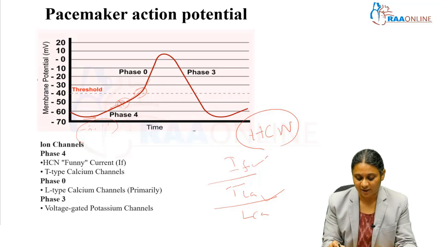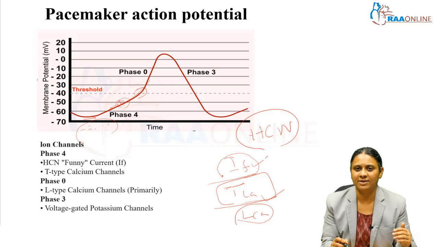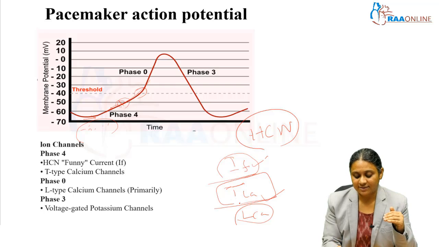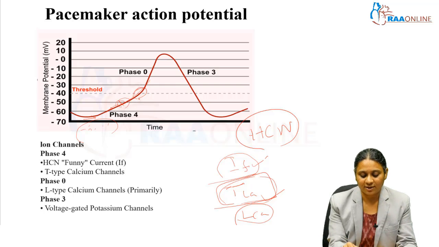That is taken over by the next one, the T time. The T type calcium channel, which is the transient type of calcium channel, gets activated at a negative membrane potential, similar to the funny current membrane potential. Meanwhile, the L type is inactive. It needs a higher membrane potential to get activated. So, once the funny channel has allowed sodium and potassium, there is a slight improvement towards positivity of the membrane potential. There is T type activation, which further increases the membrane potential to the threshold.